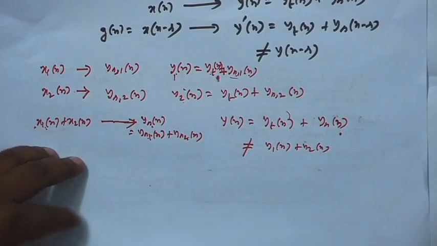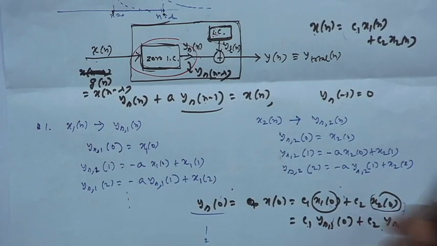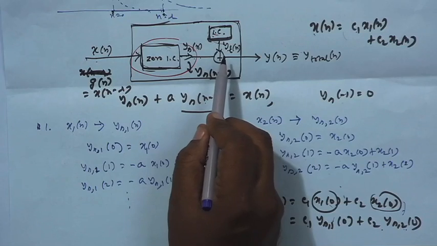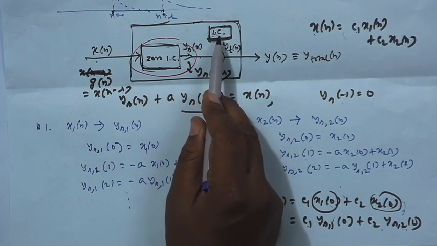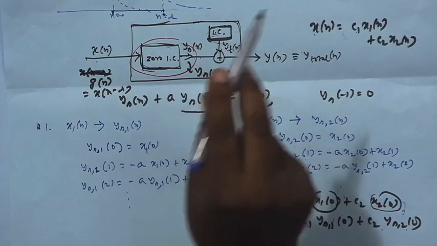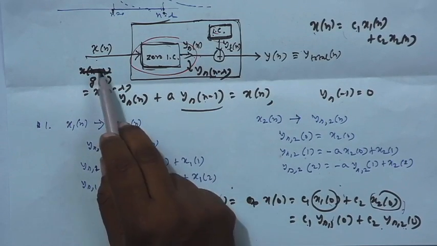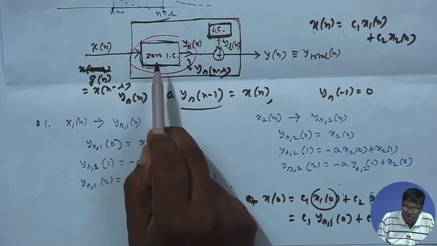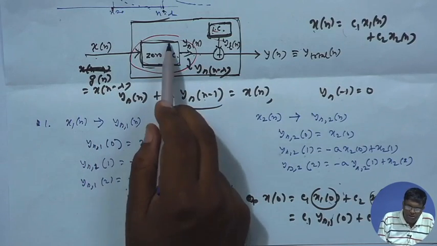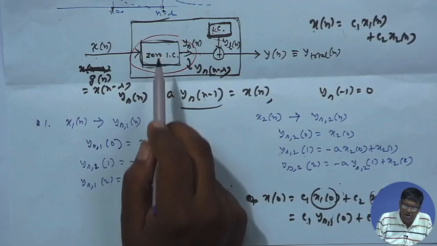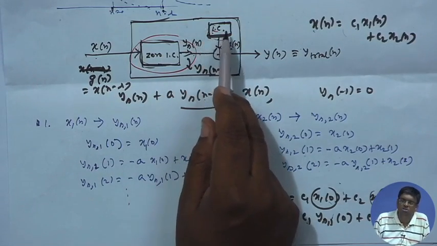So, this detailed thing shows that such a constant coefficient difference model has got two solutions. One is called steady state solution, one is called transient solution. Transient solution because it comes from the initial conditions, built-in solution. They basically try to decay down if it is a stable system, and y s n is the solution driven purely by the input, but assuming system 0 initial condition system. Then overall thing is neither linear nor shift invariant, but this subsystem with 0 initial condition is linear, is shift invariant. But overall system will be linear and shift invariant if initial conditions are 0.